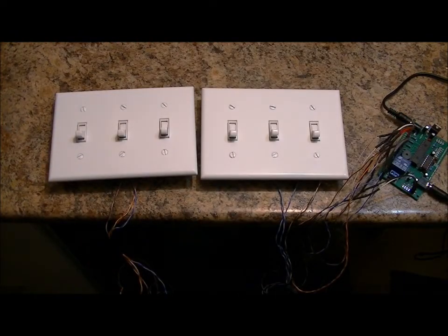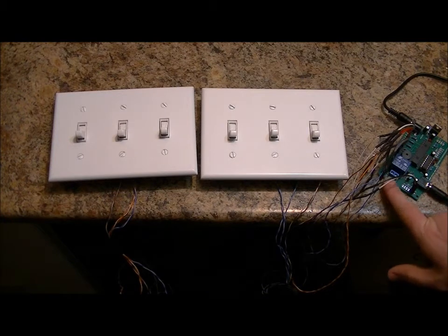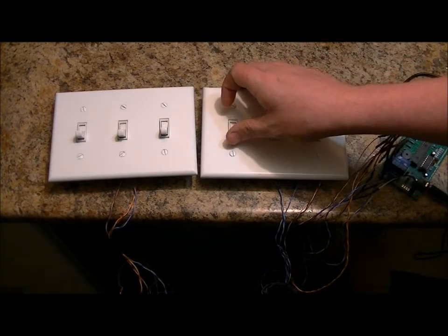"Magnetic lock activated." So the magnetic lock connects right here. I'll be connecting it in just a moment to show you another demonstration with the magnetic lock connected to it. This set does include a magnetic lock, I just haven't connected it yet. What I'm going to do is fiddle with the switches.